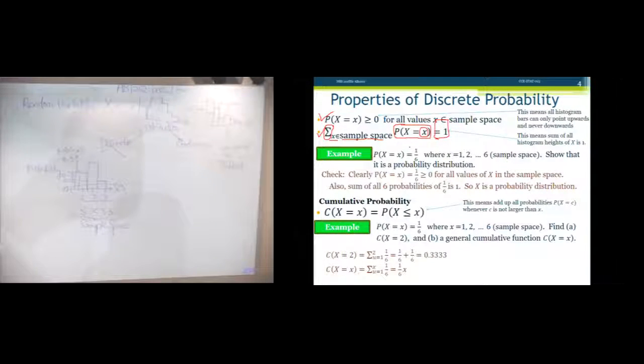How to describe or execute this verification will require a little bit of skill sometimes. Diagram-wise, it's easy to see, but let's look at this example. You're given this discrete distribution. Where do we know it is discrete before we draw the diagram? Where do we know it is discrete?